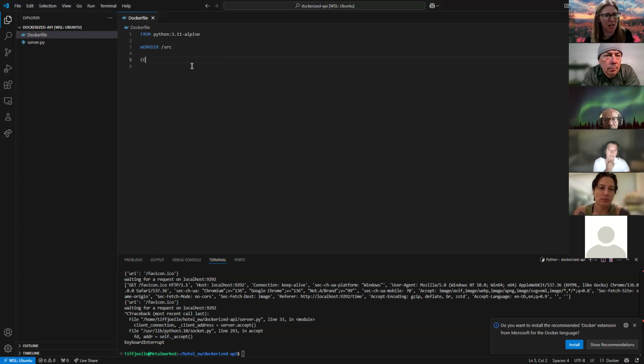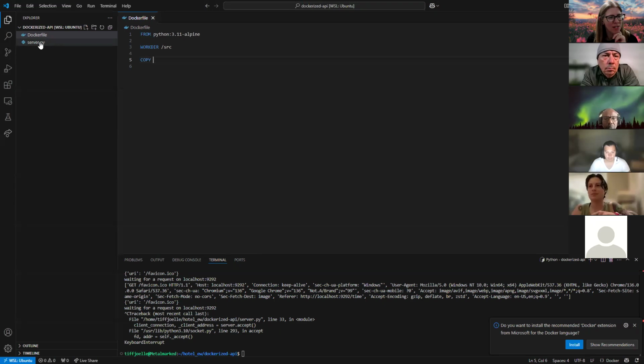So let's go ahead and copy that. So Dockerfiles, when you run this Dockerfile, it's going to look at the same level that it is in your directory tree. So when I run this, I'm going to try to copy server into this source.